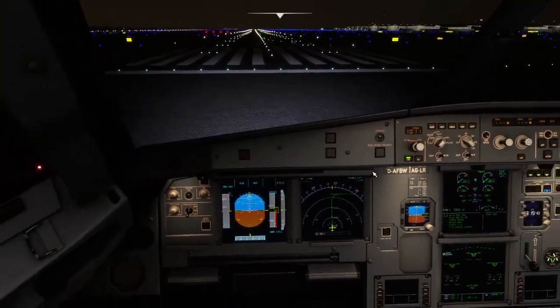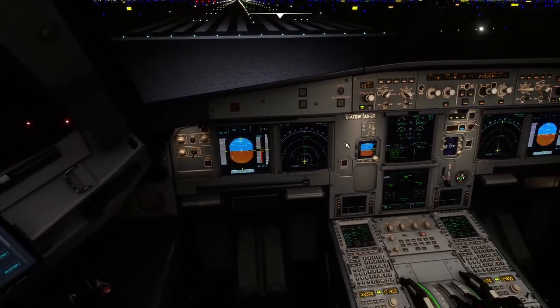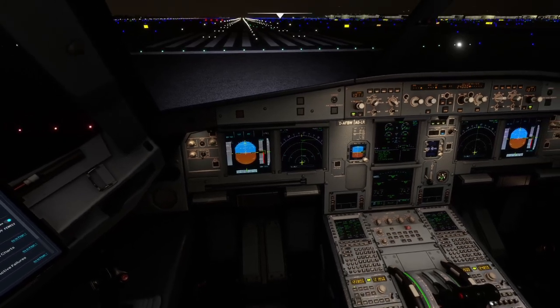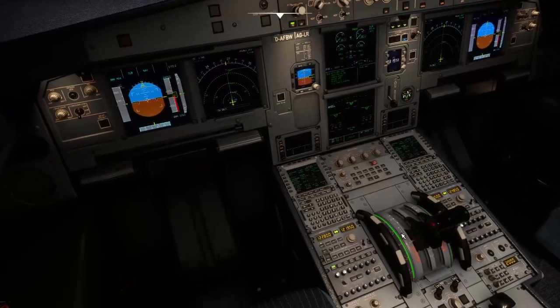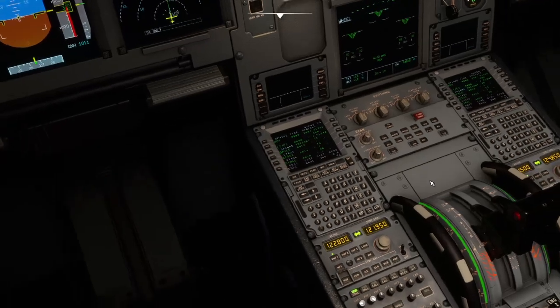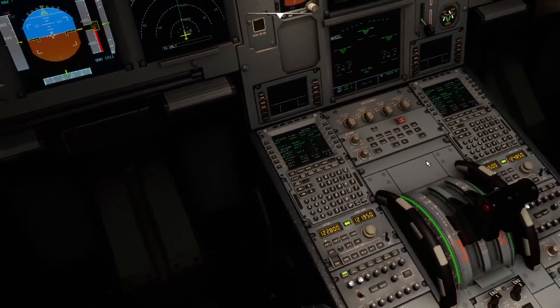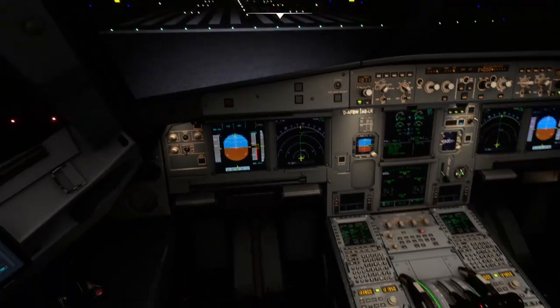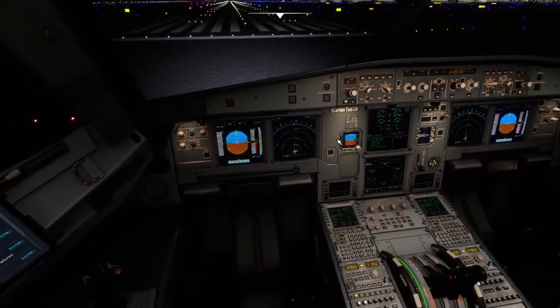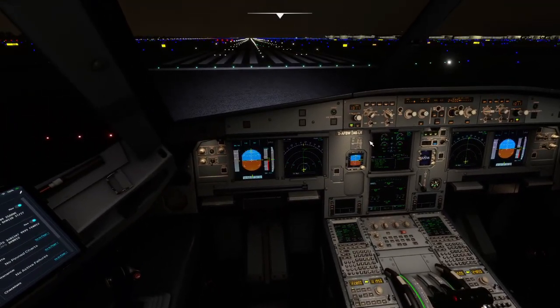If you've got a head tracker, it's useful to have a view of the throttle quadrant as you do your takeoff, just to get the flex detent. Apologies, zooming in for you. So the flex MCT detent. I do not have a fancy pants throttle, as you can tell, but if you just have yourself zoomed out a little bit, you can get it in the slot.